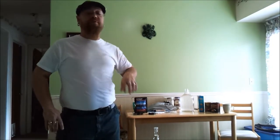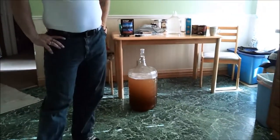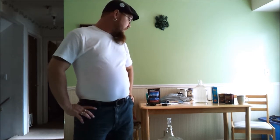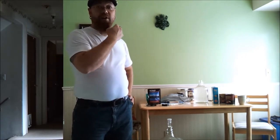We're going to be setting that into a different container when we do our first racking, because we're actually going to do flavored meads this time, and we want to try several different types. But right now, this is way too hot to pitch our yeast into, so we're going to leave this for several hours. We're going to be a little bit late to everything we've got going on today, but in another 3 hours, after we're done with some of the other stuff, we will come back and show you how to aerate this a little bit.